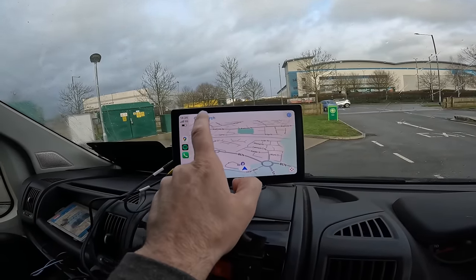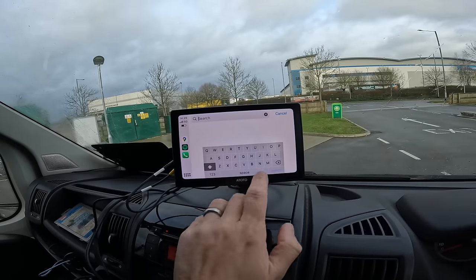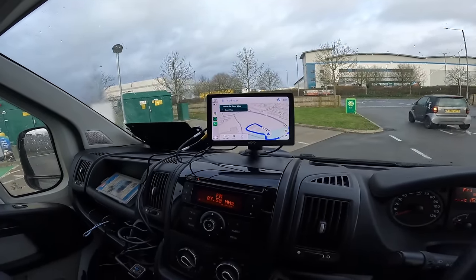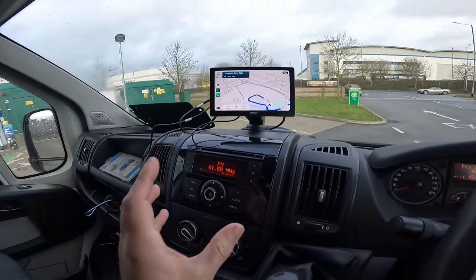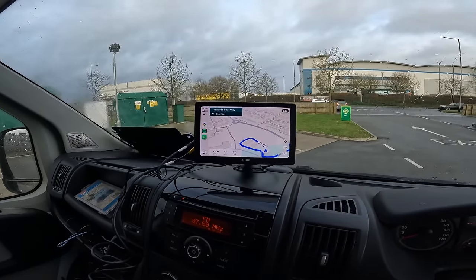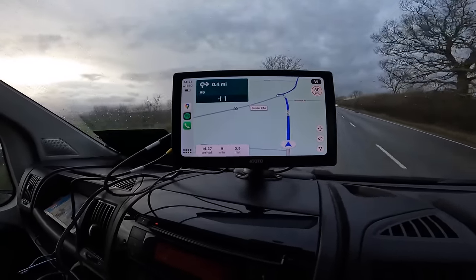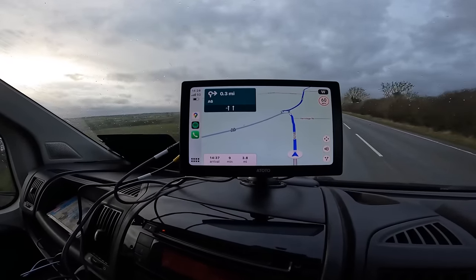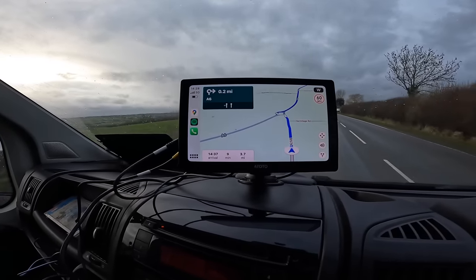Let's look at the quality of the screen while navigating. Because this is via Apple CarPlay, you have a whole selection of maps — Apple Maps, Google Maps, Waze and more. Tapping the screen, going into search, I type in a nearby town, Market Harborough, and start navigation. Via the FM radio you can hear every single instruction. The screen is really easy and clear to follow, and audio directions come through your stereo via the built-in FM transmitter.